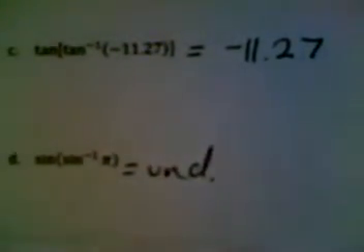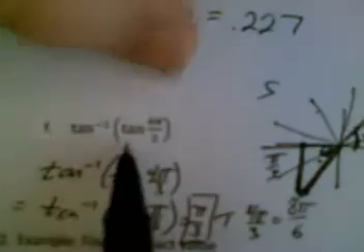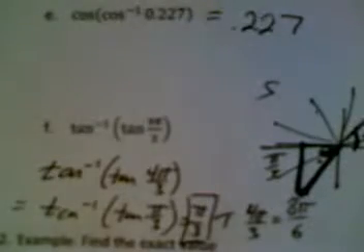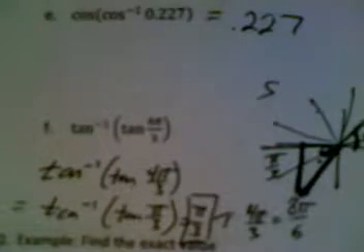Again, be very careful when you say something is undefined. This one way up here was clearly undefined because the values I can plug into sine inverse are between negative 1 and 1. There is no argument for any other way to do that. But if there's a tangent, the actual function, on the inside of the inverse function, maybe I can transition it to another value that will work more effectively for me. And that's what we did in 11F.